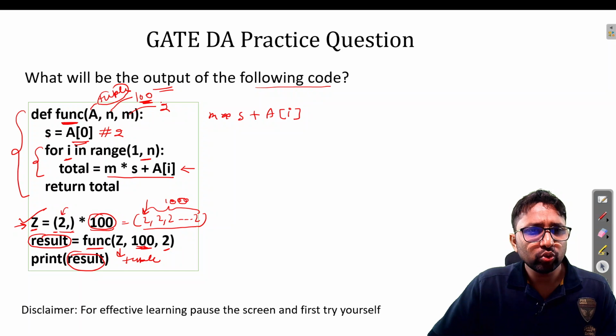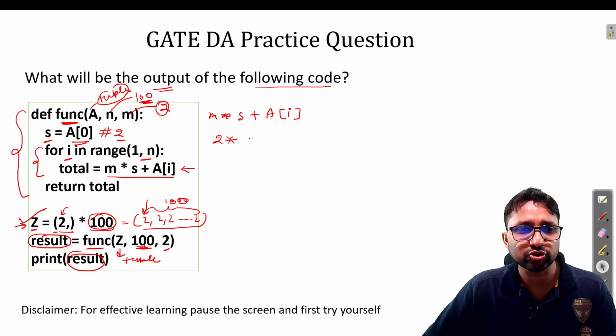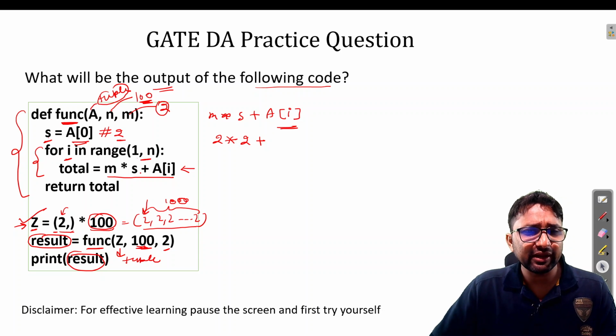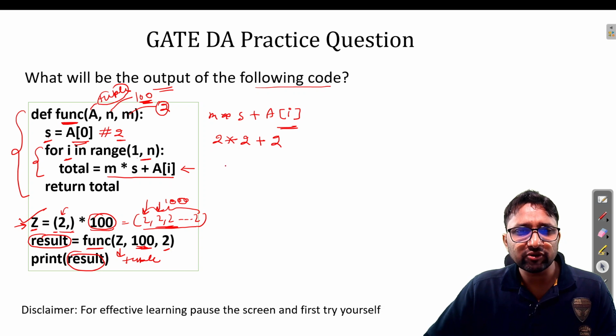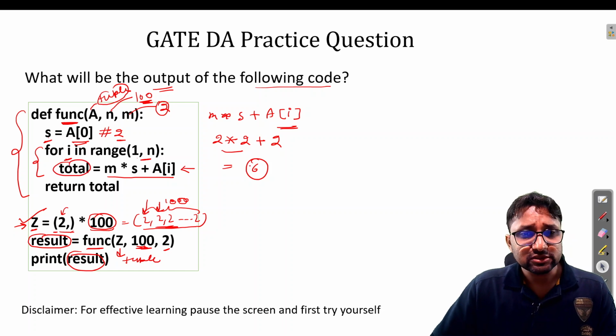The m value is 2. The s value is 2, since we accessed the 0th location element. At a[1] again we have 2, actually in complete a we have 2. So what we get is 4 plus 2, 6. So in the total variable we have the value 6.